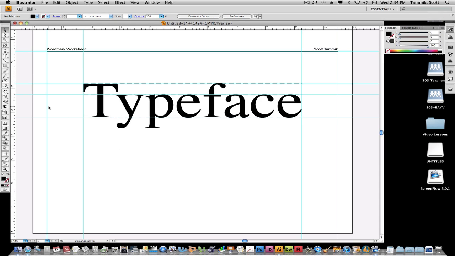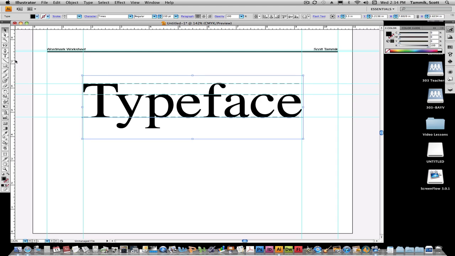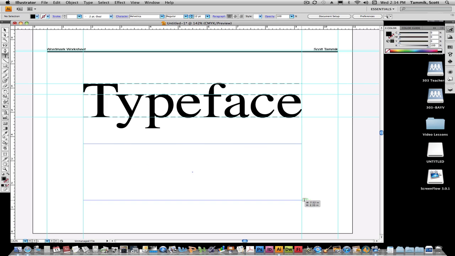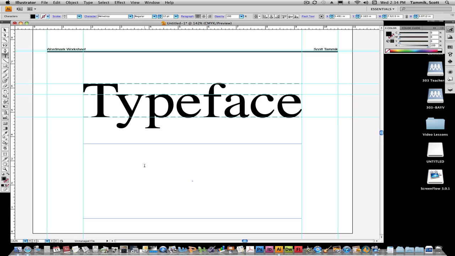But what I'd like to do here is actually create a paragraph of text. So I'm going to use the text tool, but this time I'm going to click and drag with the mouse to create, whoops, too close to the other type. Just click and drag to create a box, a paragraph box that we can type inside. The first definition that we have on the list is the word Wordmark.